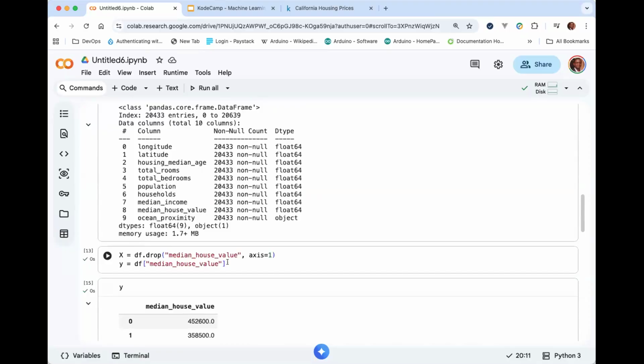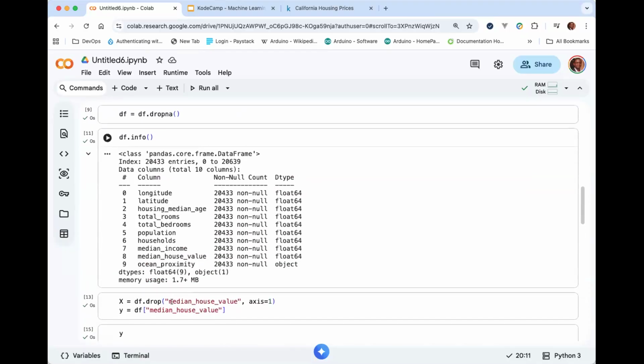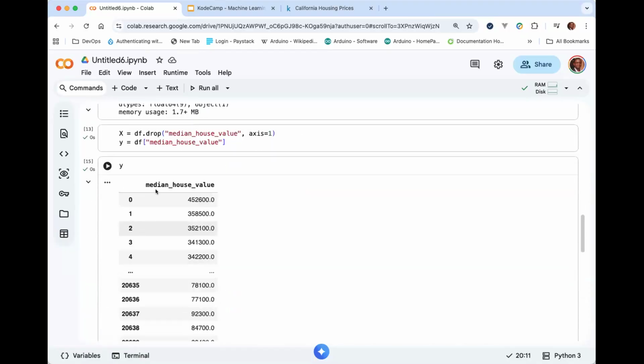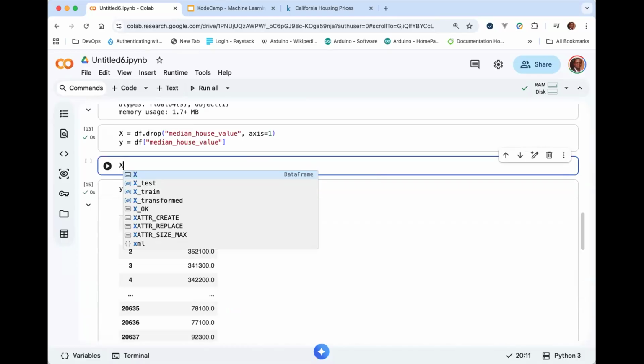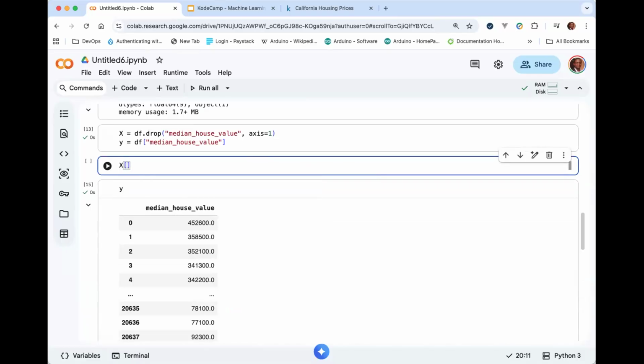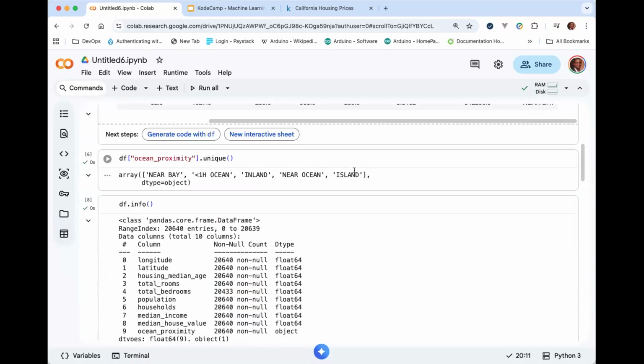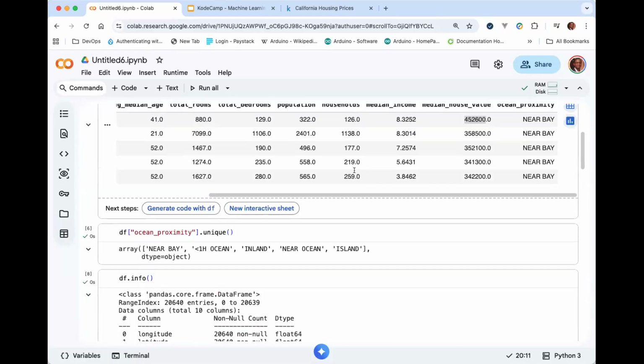First of all, I took off the median house value and that was my X. I did not do proper one hot encoding on ocean proximity.